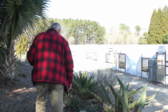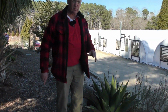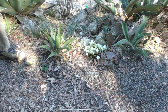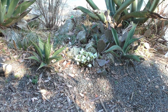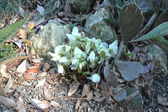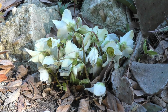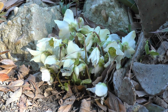Now here's a niger just coming up. This is a late niger. As I mentioned, this is called the Christmas rose because it typically is in bloom at or before Christmas. And niger is the secret to breeding all of these amazing cool plants that have the flowers that stand out. And niger will actually produce seed. That one is fertile, but once you cross it with something else, it loses all fertility. It still doesn't seed as much as the hybridus. Oh, not even close. I wish it would seed more. Yeah, me too. Yes, absolutely.